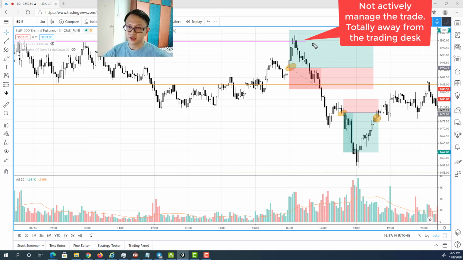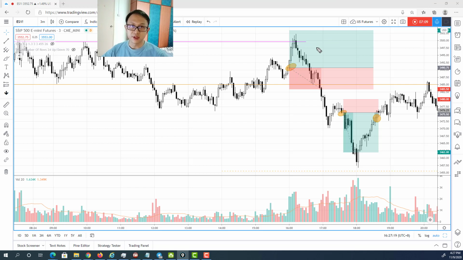That is definitely a mistake for myself, because my style of trading is active trade management. I watch the candle, bar by bar, and move my stop accordingly, trail my stop loss. So that's how I actually manage my trade. That's why I mentioned that if you are not the active trade management type of trader, and instead you just put your stop loss and walk away and wait for the trade to play out, then that's definitely not for you. Then that won't be a mistake. It's just a different trade management style.